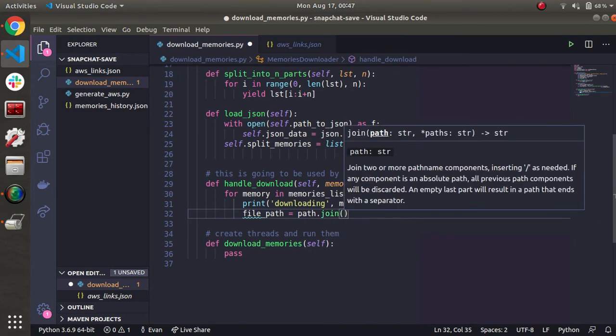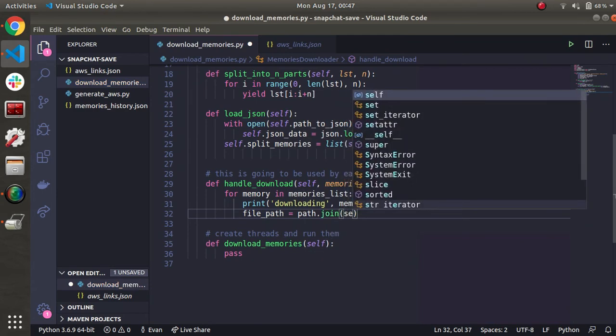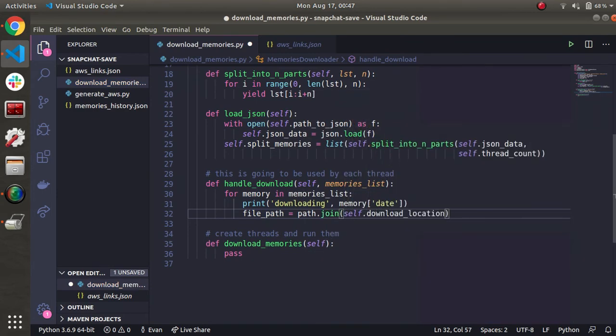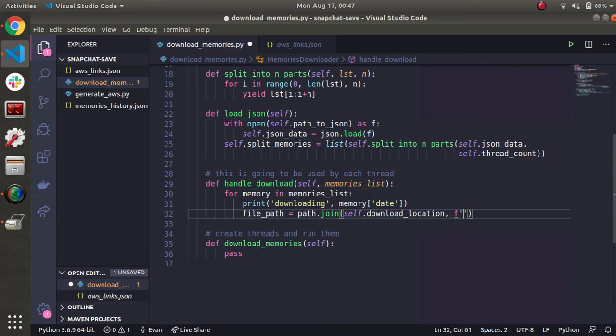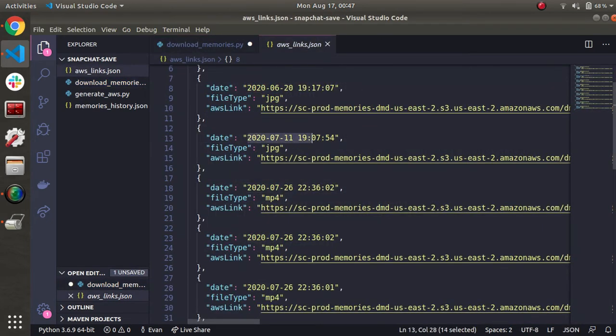So it's going to be self.download location, right? And then it's going to be an f string, because what we're going to save it as is the date and then .jpg, or the date.mp4, if that makes sense. Cool.